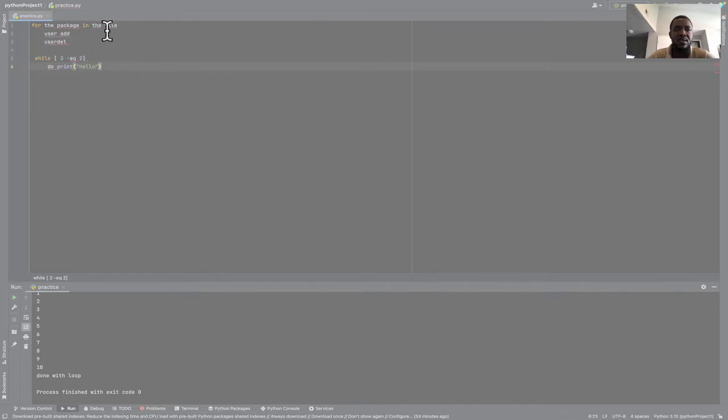The red line right here is because the declaration is not very good. This is a Python file, so you have to follow some indentation. This is just an example, but when I take a very real case, those red lines are going to disappear. So this is how we use a while loop, and you can use it in Python or in a Bash script. The while loop is so powerful to automate your tasks. We're going to see how we use this while loop to generate a random password with Python.